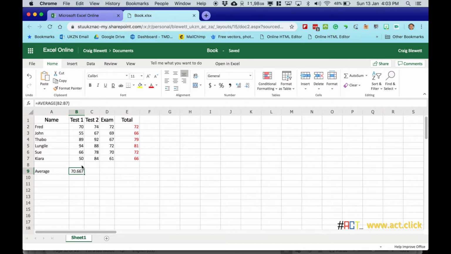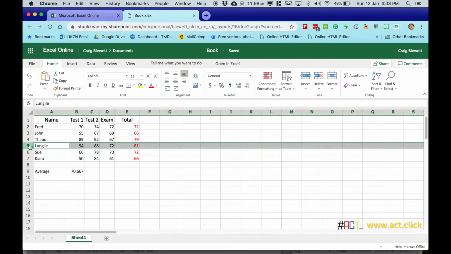Now what is good about that, as I said, is that if you insert another row, we'll do that in a moment, you'll notice that the average changes. You don't have to change how many are actually here. So let's take this moment to insert another row. Just click wherever you would like to insert the row, and then right click, and you will notice it comes up with an option to insert rows. Click insert row, and it inserts a row for you.